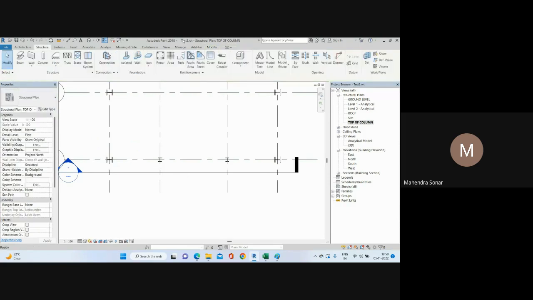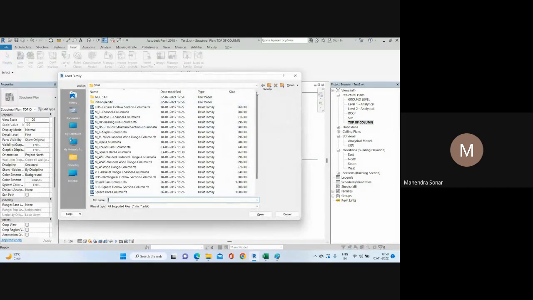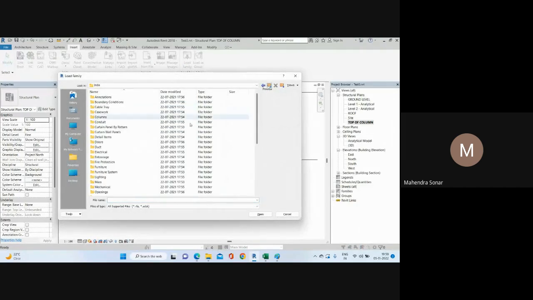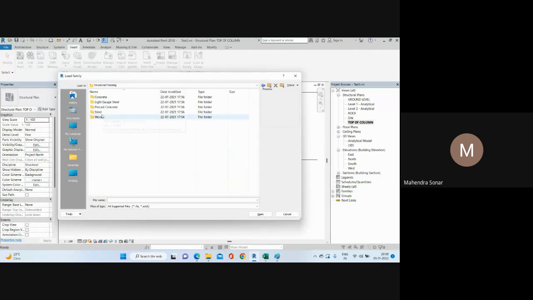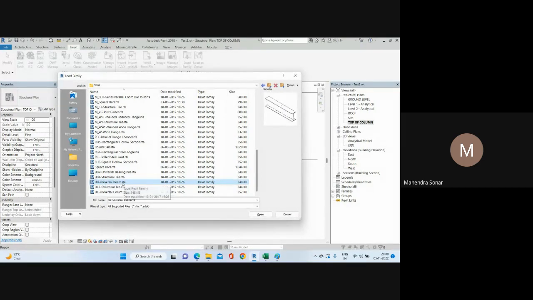So you need to go Insert, Load Family, and this time you need to go in the beam category. We don't have any special beam category here. You need to go to Structural Framing, click here Steel, and you need to search here UB, universal beam. So you can see here universal beam, right?